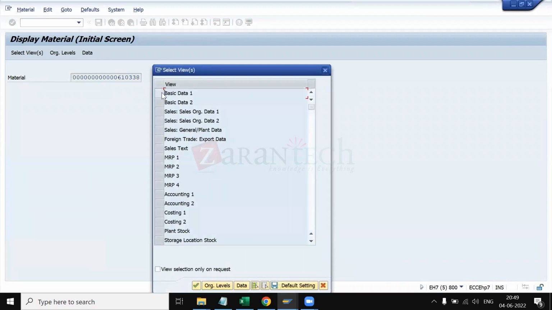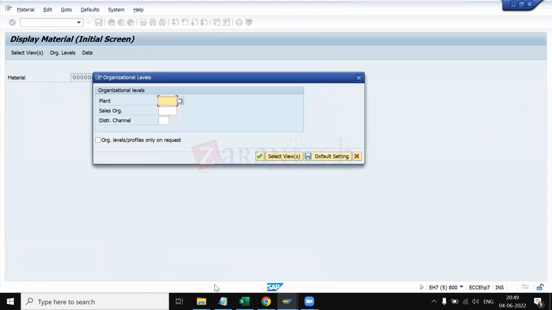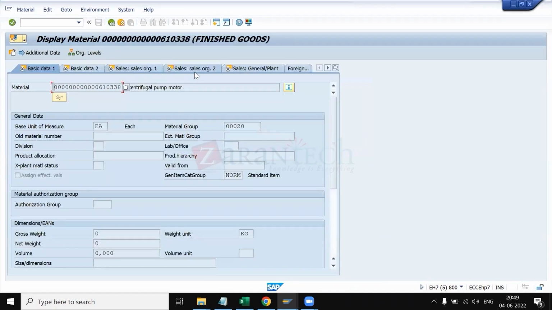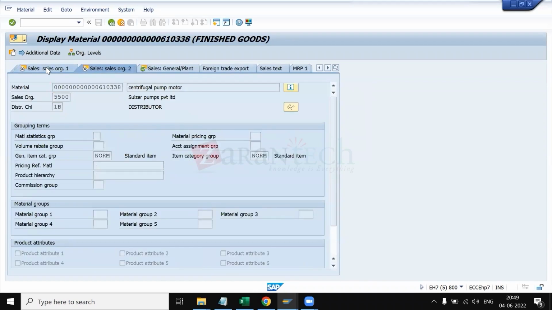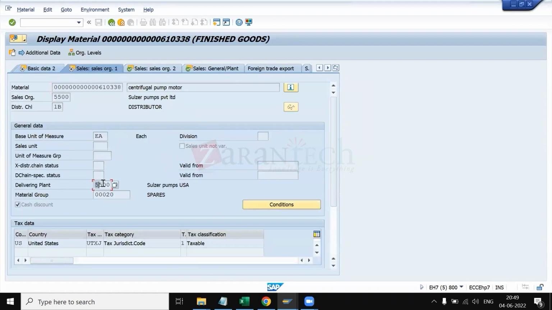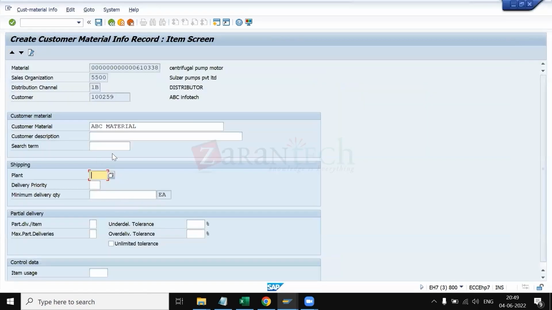I will select a few important views here, click on the org level, enter my plant, my sales org, my division, and press enter. So if I go to general plant data, sorry, in the sales org one level, you will see again a delivering plant, right? So now we have maintained plant at the customer master level, at the material master level, and even at the CMIR level, right?